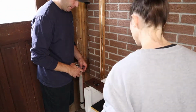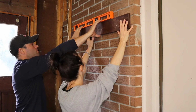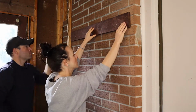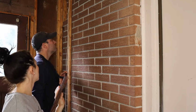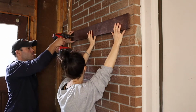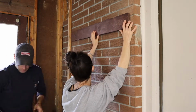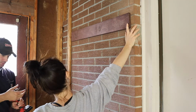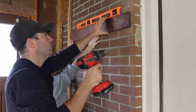So next you'll see we did our coat rack. These boards again were just wood we had left over, and then some stain. We quickly stained them, nothing fancy. I will admit that I wish I painted these white to match the shoe rack. We wanted them to blend in with the brick, I guess. They look totally fine, but I would have probably painted them white. It might have got stained up, so maybe it was good in the end, but it would have looked cute, I think, with all white.